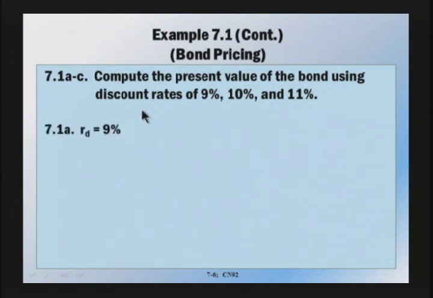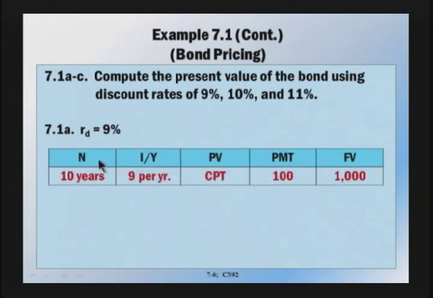Now, let's price this bond using a 9% discount rate. The bond is an ordinary annuity of coupon payments and a lump sum future value, with two things going on simultaneously. So in this case, for the bond, N is two things. N for a bond is the number of coupon payments, 10. There are 10 annual coupon payments on this bond, each payment being $100. 10% of the bond's $1,000 par value is paid annually. So there are 10 $100 coupon payments.